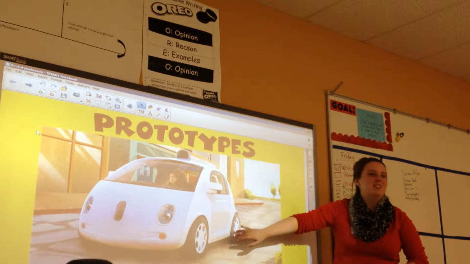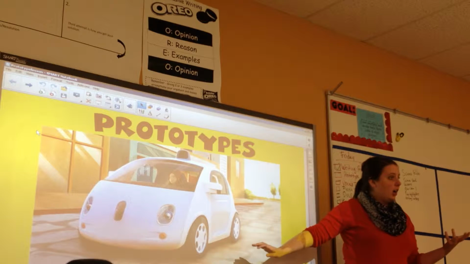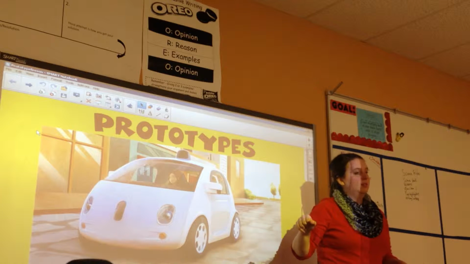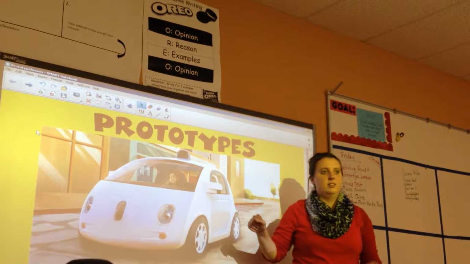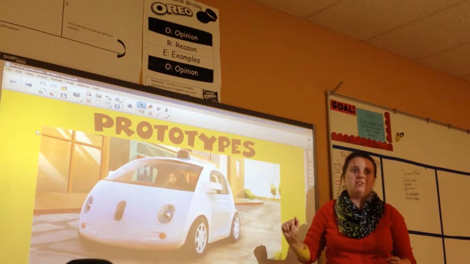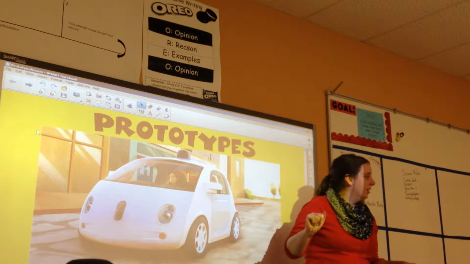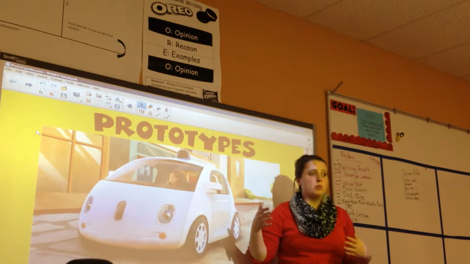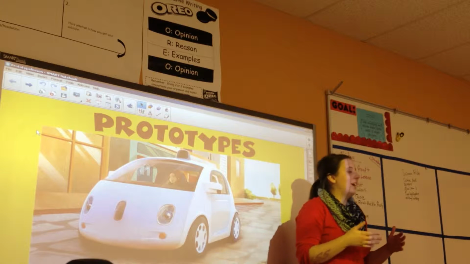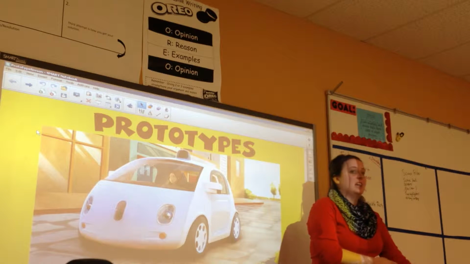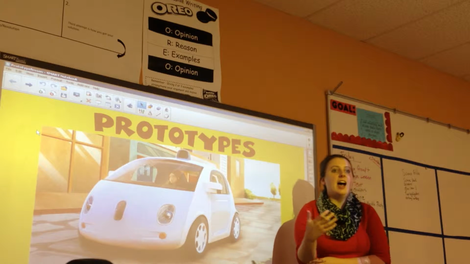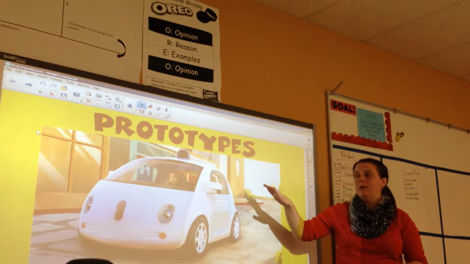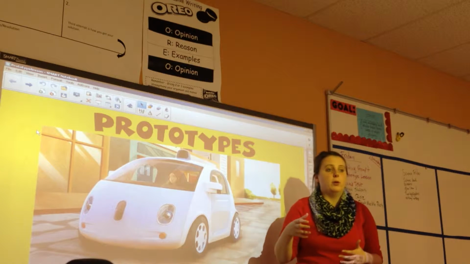If you look at this picture, I found this really neat picture of a car. If you look at the driver's side, what do you notice? What do you notice, Erica? She's not sitting in the driver's seat. What? She must be in England. Maybe she's in England. Actually, this is a sketch of a prototype for a car that drives itself. So this is actually a car that's being designed right now, which I thought was very interesting. As we are talking, be thinking about how the drawing of the car would fit into our prototype process.